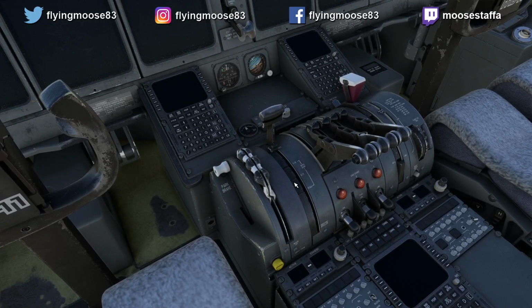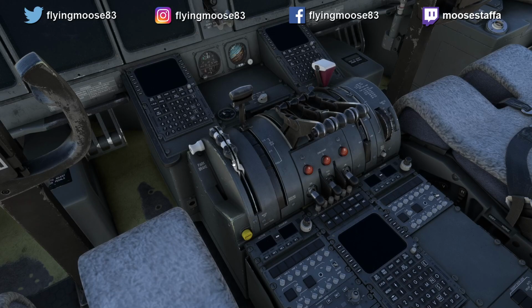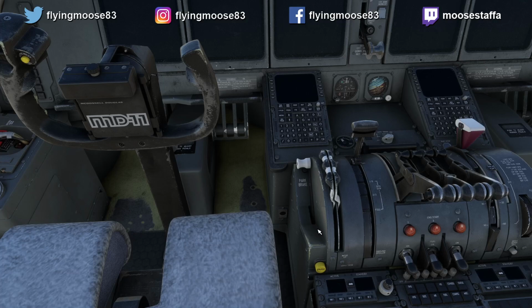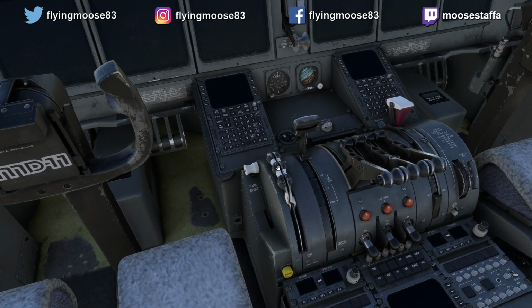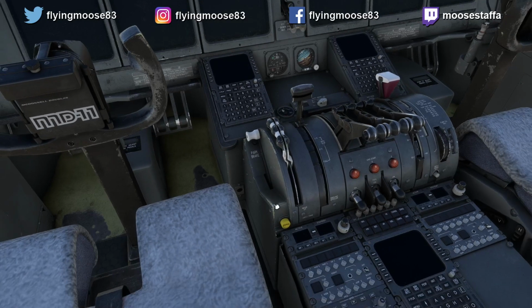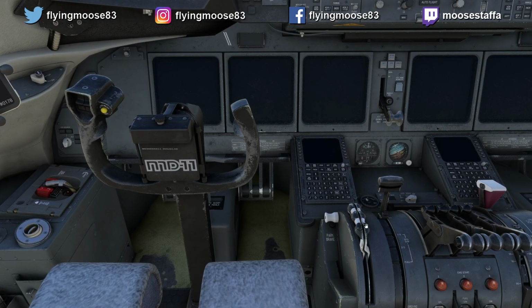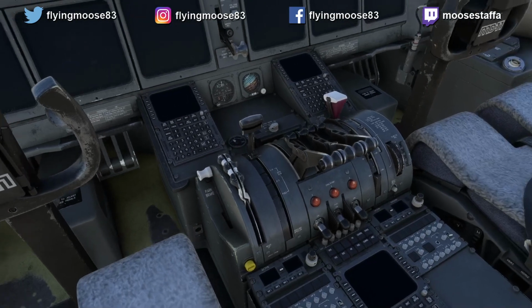Your brakes are right here. So that is toward you is brakes set, away from you is brakes released. Suitcase handles is the trim, which you would normally do on the yoke itself, preferably with something on your flight stick or your physical yoke, will move the trim indicator. You won't see these move because they're just a forward and back position, very similar to the MD-80. There's no trim wheel. It's all digital. It's all electric. So when you move that or these, you'll see the trim moving on the screen there.